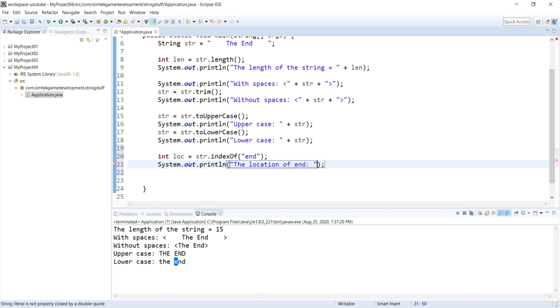Oh, let's give it a little bit of space here. Say loc. So it's going to give you the location of where this starts, right? Let's go ahead and run it. Let's see, save it. 4, just like we had guessed.